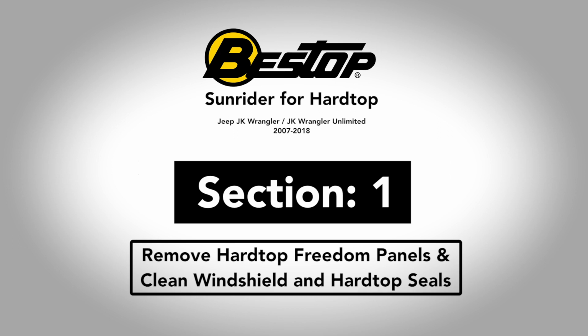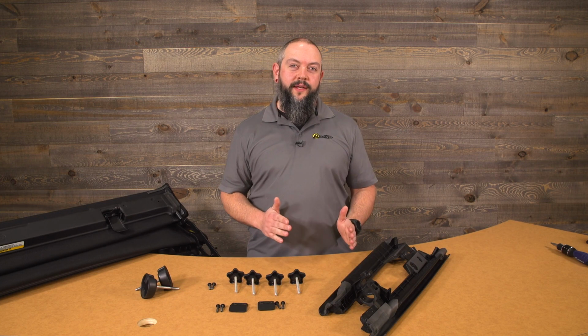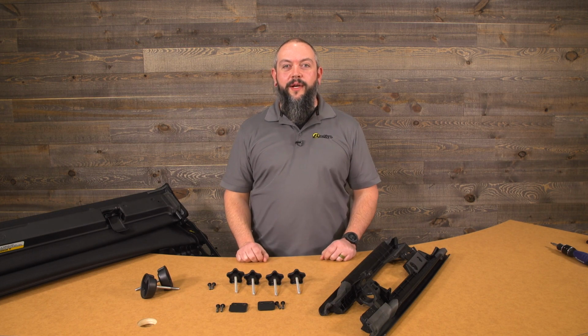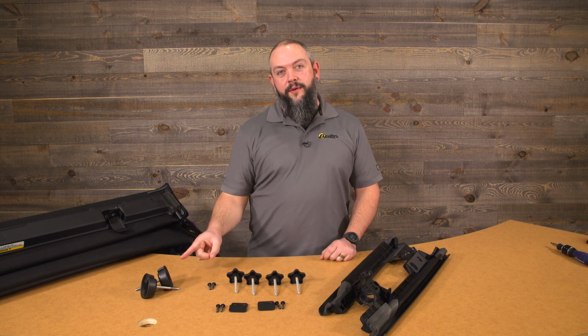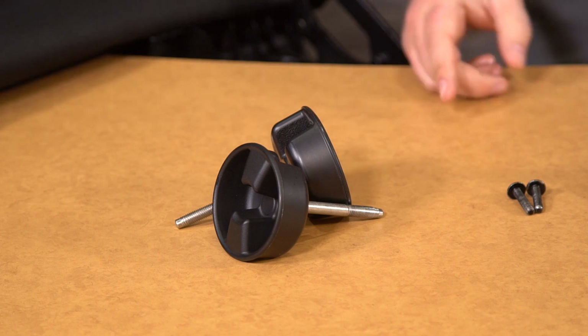All right, now one thing we're going to have to do before we begin the installation of the Sunrider for hardtop is remove your factory freedom panels. So follow the instructions that you'll find in your Jeep's owner's manual. It's a very simple process. It should take you about 5 minutes. And when you do that, you're going to wind up with these 2 knobs. Retain these. We're going to use these on the install of the Sunrider for hardtop.